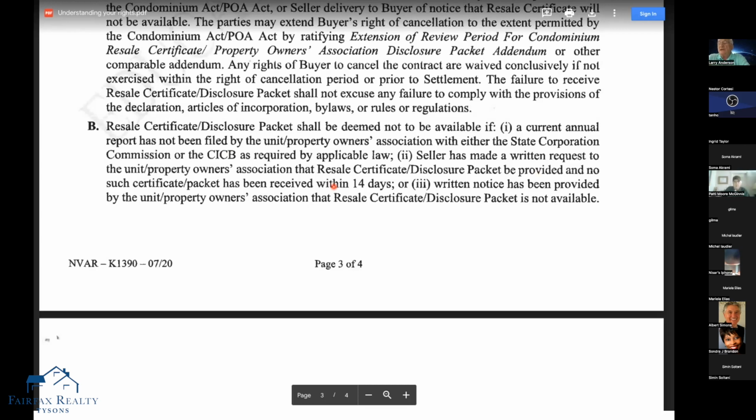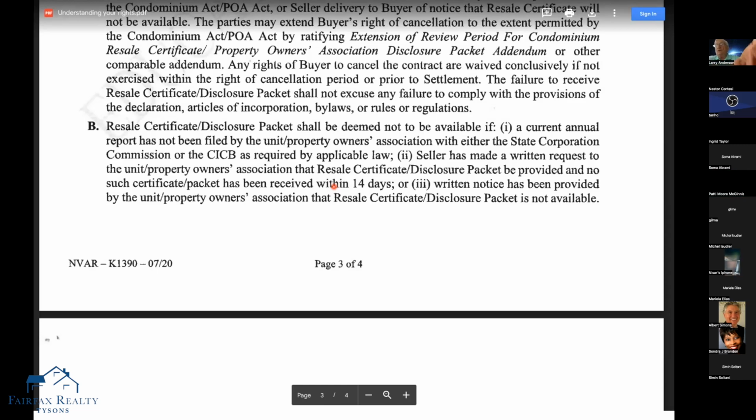It's 14 days from the written request for the resale certificate disclosure packet by the seller or their authorized representative. So as a buyer's agent, I stay on top of the other side to find out exactly when they ordered. So we make sure we know when the 14 days are up.